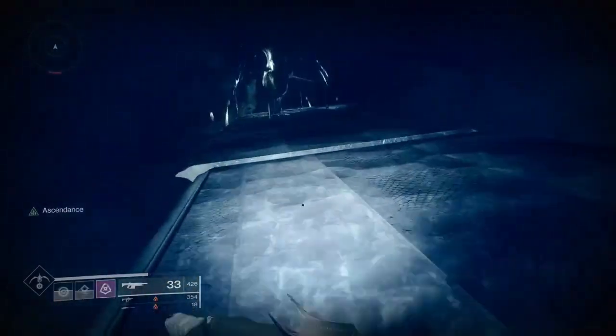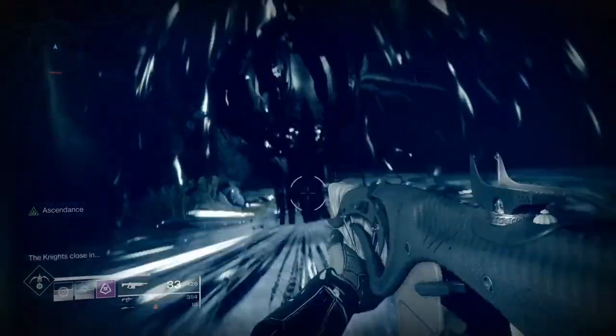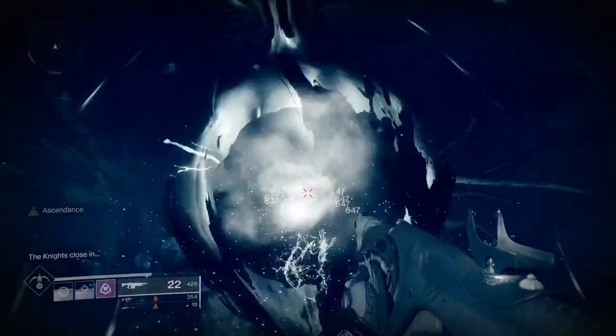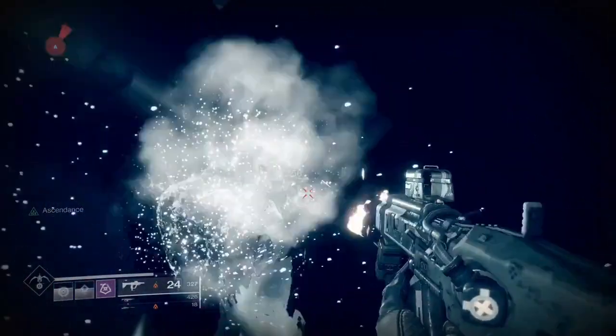If you die, not the end of the world. It just means you'll have to go back through and do it again. Everything respawns, crystals respawn, enemies respawn. So again, if it comes to it, and if the knights aren't playing ball with you, for example, and you want to just give it a quick reset, just do it.